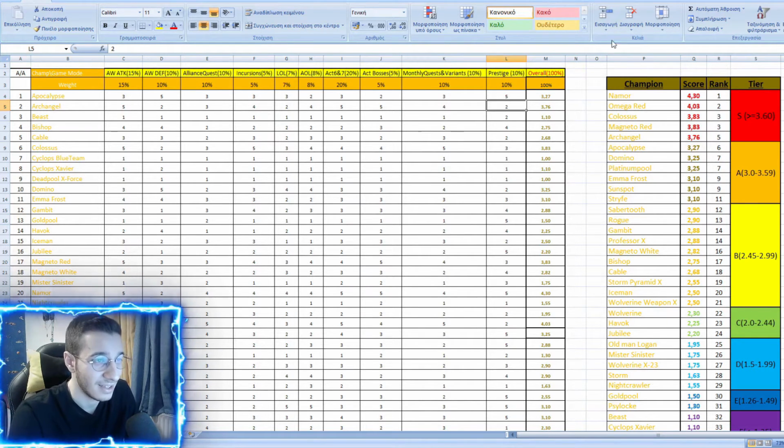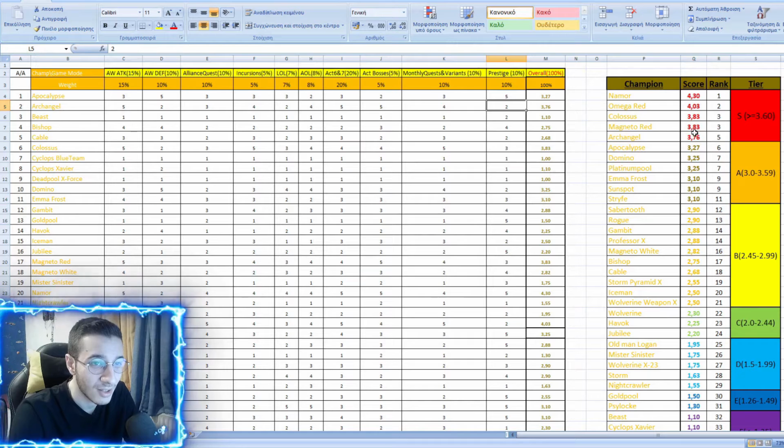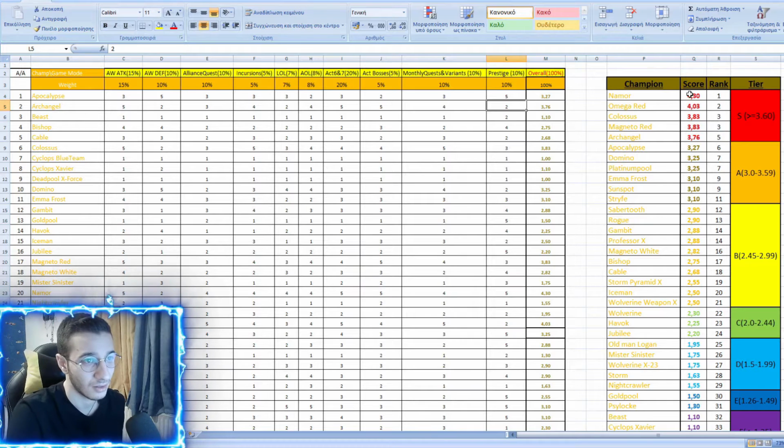And look at this, he gets a 2 in prestige. His prestige sucks, honestly. And with a 2, he's at rank 5. If he had 5, I'm pretty sure he would be the first. If he wasn't the first, he was gonna be the second.